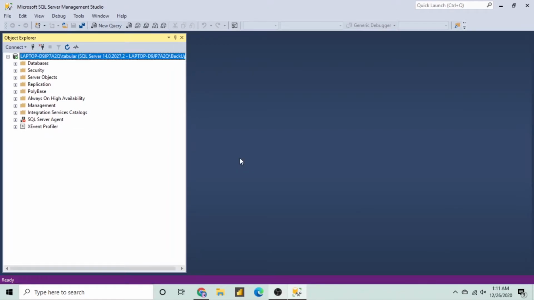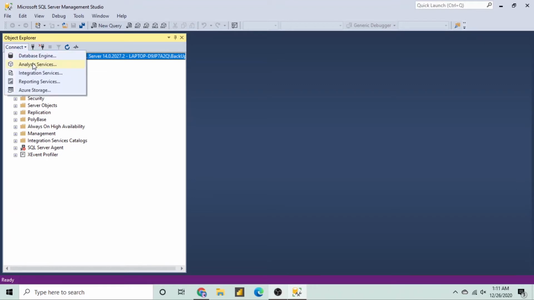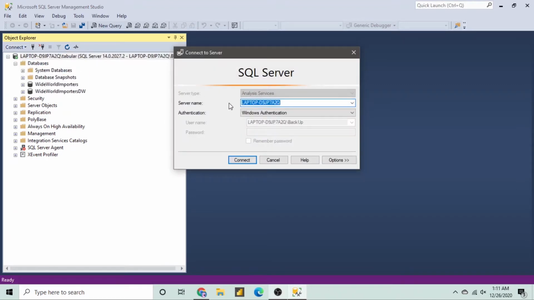Alright, so now we are on to the part where we will create our closing price predictions. And just like with any other sections we have previously covered, we need to make sure that everything is installed correctly. So there are a couple things we are going to need. We are going to need to have analysis services set up. So during the installation process of SSMS, you want to make sure that this option is selected as well.